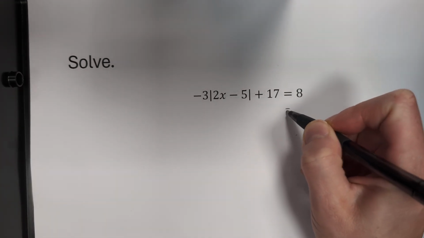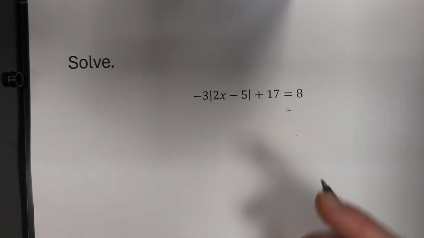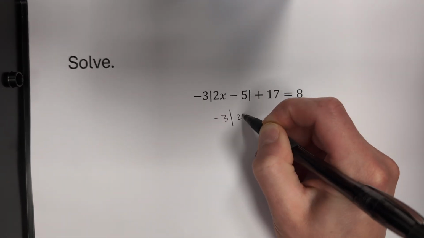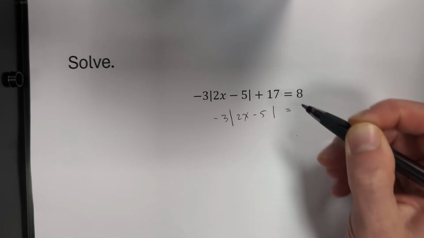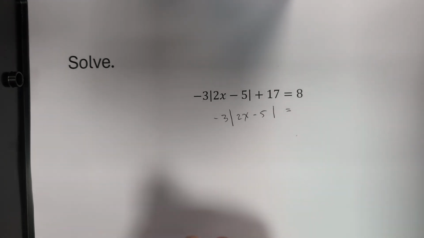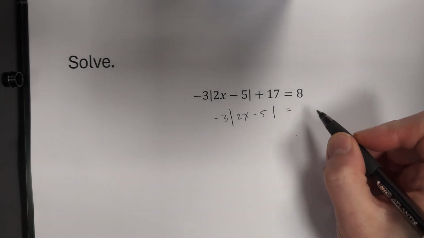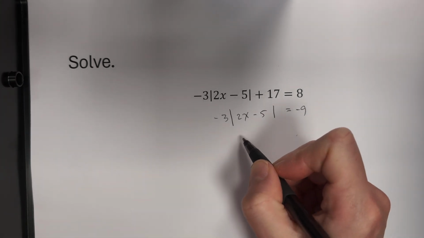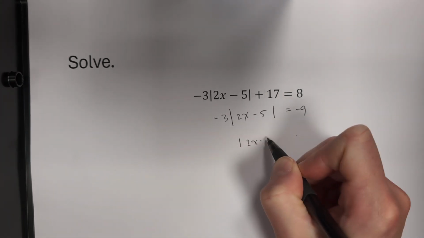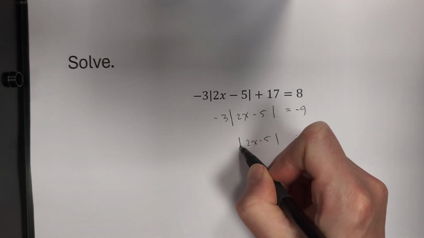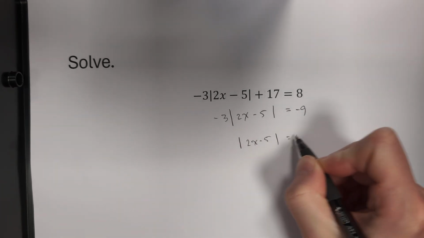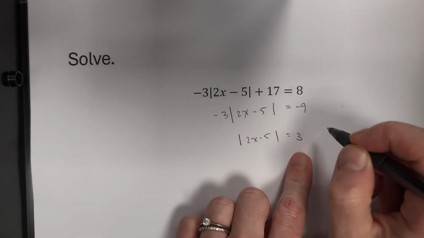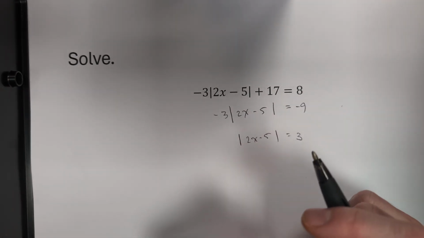So 8 minus 17 is going to be negative 9. And then I have, I guess I can write this here, the absolute value. As someone who grew up writing ones as just a straight line, I make them especially big so it's clear that they're not going to turn into ones. You don't have to if your ones are kind of the German one or whatever else. And then I get positive 3.